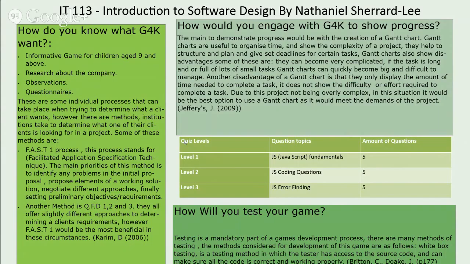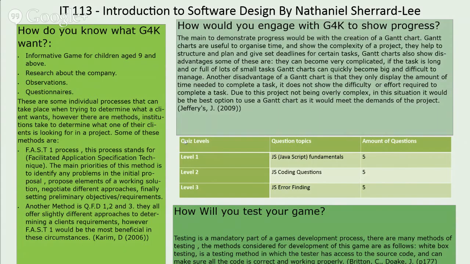Gantt charts can be difficult to read when they're big and take up more than one page. And they only show the time it takes to complete a task and do not show the difficulty, effort, or number of people that are required to complete the task.